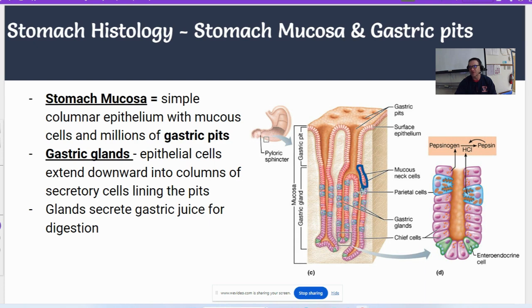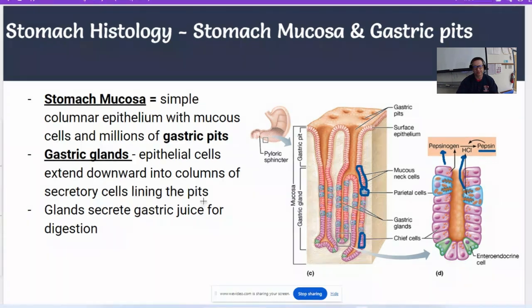You've got parietal cells. Those guys are going to excrete the hydrochloric acid. And you also have chief cells down here. Here's one little chief cell right here. It's going to excrete pepsinogen. That's an inactive enzyme, but when it mixes with the hydrochloric acid from the parietal cells, it's going to form the active enzyme called pepsin. And pepsin is an important enzyme for breaking down proteins. I forgot to say it, so let me add it. All the stuff these cells excrete, the mucus from the mucus neck cells, the HCl from the parietal cells, and the pepsinogen from the chief cells, makes up what's called gastric juice.